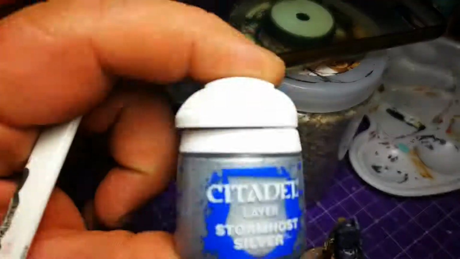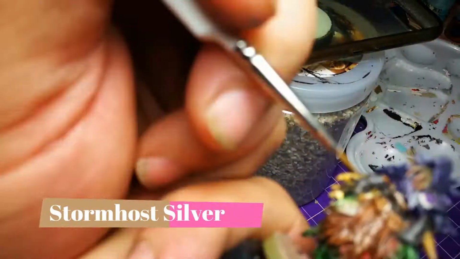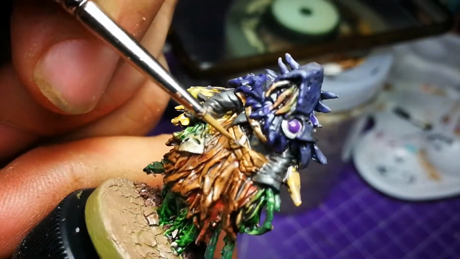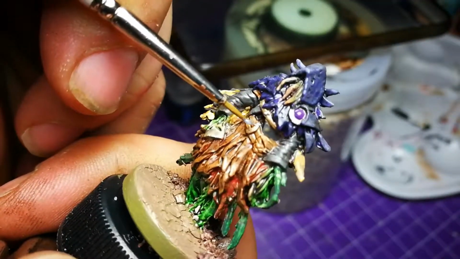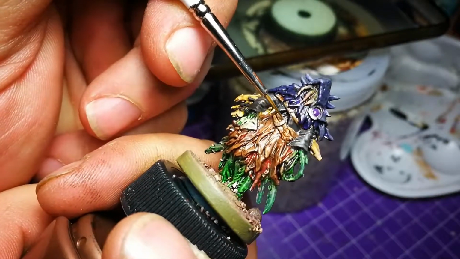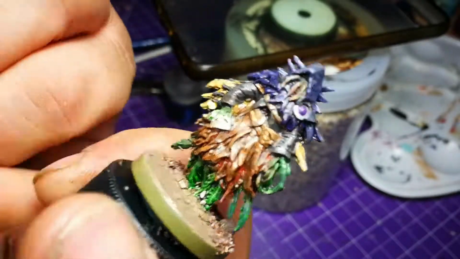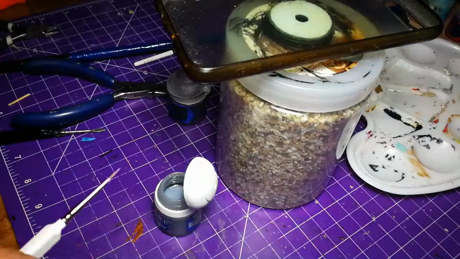And there we go. Then, using a little bit of Stormhost Silver, which is actually a technical that can be applied after your matte finish is done, right? And still hold strong. You're not going to rub it off. So I just kind of go over the clasps and his belt buckle and that just to kind of reinforce it a bit, make it shine.